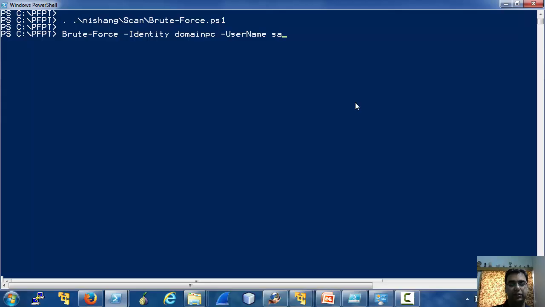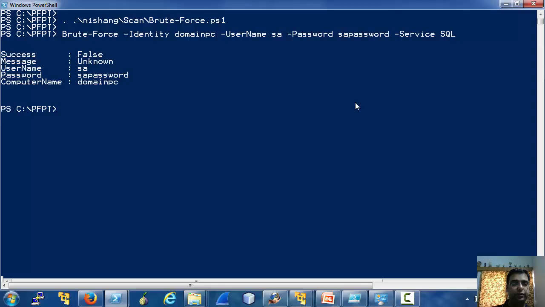The username, let's brute force SA. Password, let's try SA password, and service, which is SQL. So there was no success. Let's try a couple of more passwords.